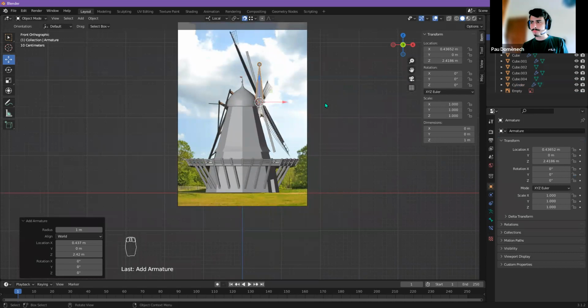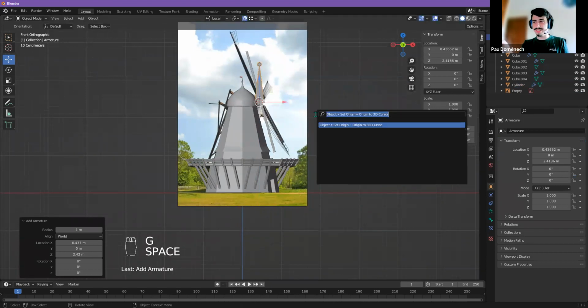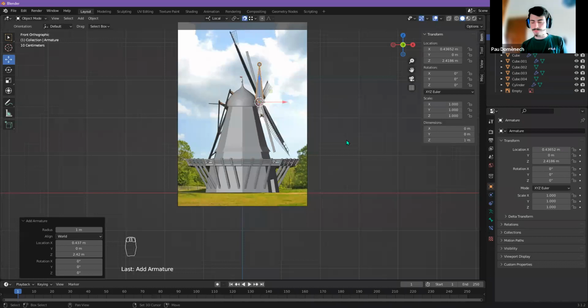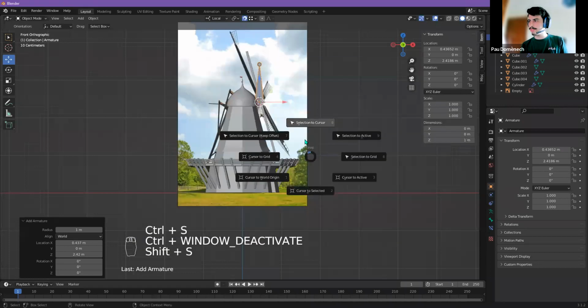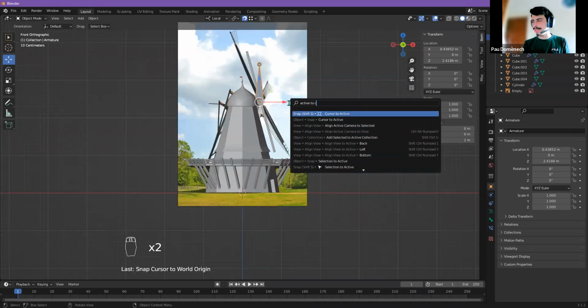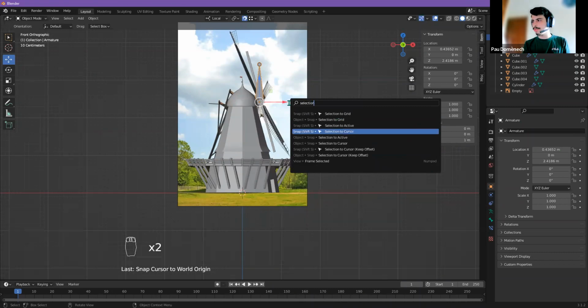Basically, it added this bone. We want this bone to be at the zero in the middle of the windmill. So basically, we're going to do Shift S, and then we're going to do cursor to world origin, and then selection to cursor.